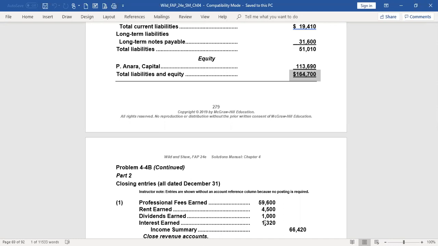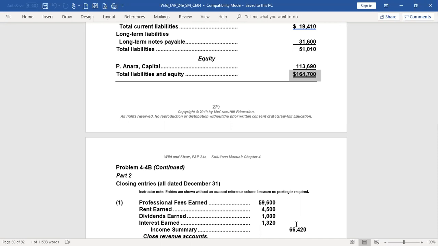We're going to add those up and credit the income summary account. So if you have your T accounts, post that. Post those debits to your revenue accounts and see now the account balance is zero. And then create, and I'm going to do it on my little piece of paper in front of me, income summary account. And on the credit side, $66,420. Remember, we just moved revenues out of the revenue accounts by debiting them and crediting the income summary.